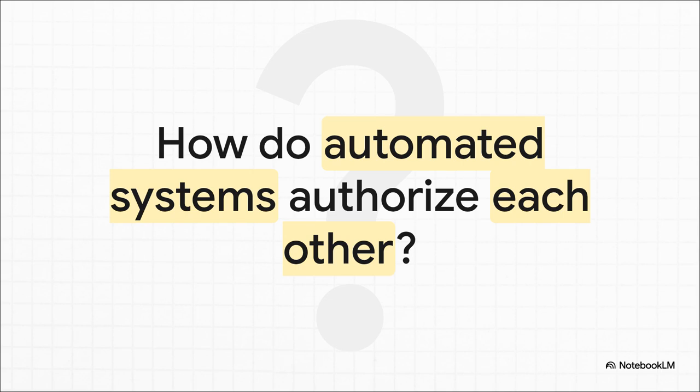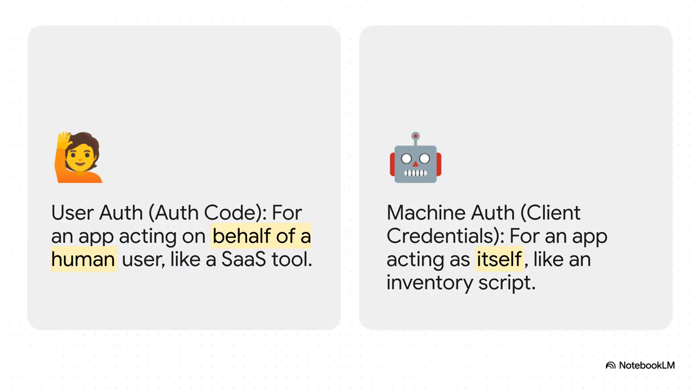It has to act all on its own. And that is exactly where the Client Credentials Grant comes in. It's designed specifically for these machine-to-machine situations. There's no complicated dance with a user. Instead, the application just uses its own pre-registered ID and secret to ask the server directly for an access token. It's a much simpler two-step handshake that basically says, hey, here are my credentials, now give me a token.